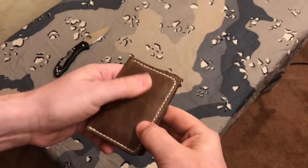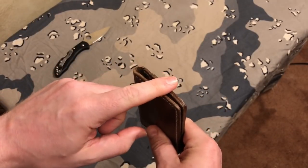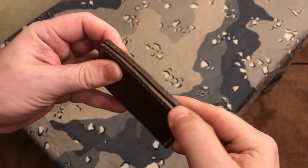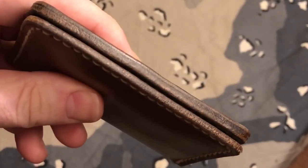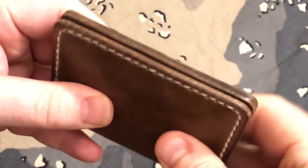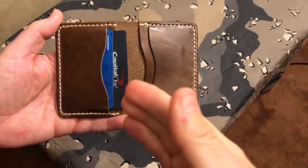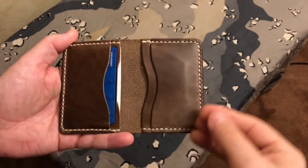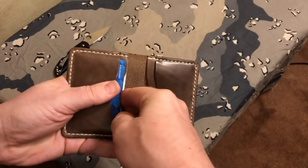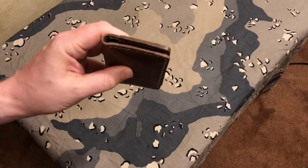Looking like a really nice wallet. It just has that feel of quality leather. The edges are polished — I really like that when that's done with leather. Some of my higher-end holsters have that. You can see here how everything's flat and smooth. Let me get you a close-up. These are not that pricey — you can click and go over and look, but they are not that pricey. The stitching feels really good. I just wanted to show you how you can get two cards in the same slot very easily, and you still have room to pull either one back out. So you can put two cards in each slot and still have room to maneuver and move the cards around.